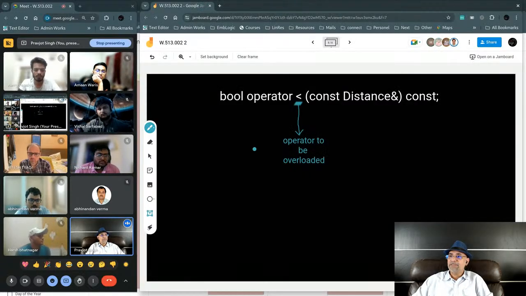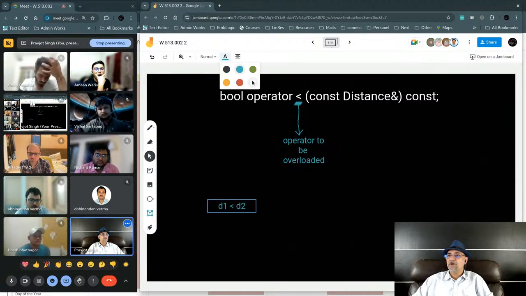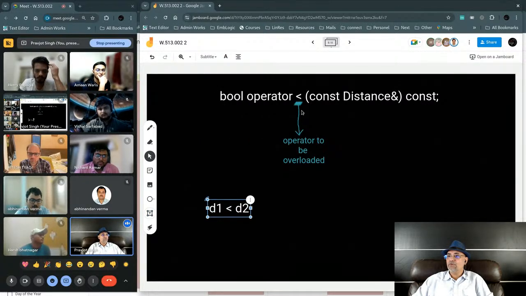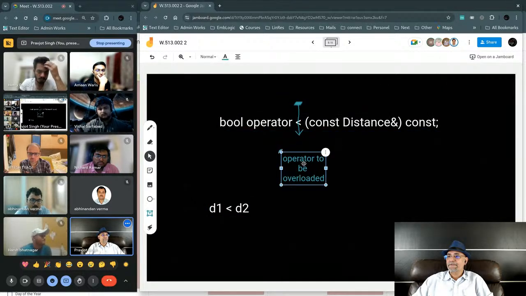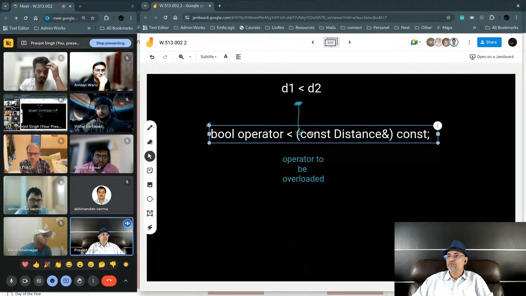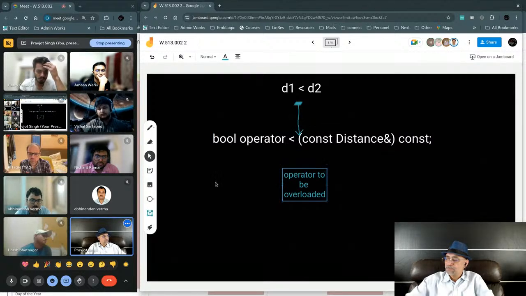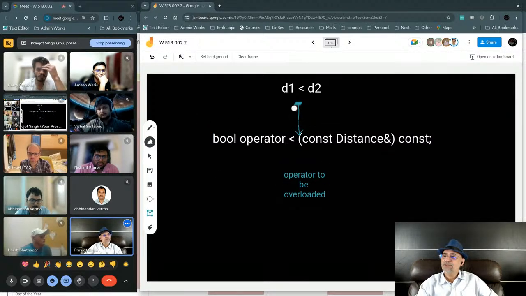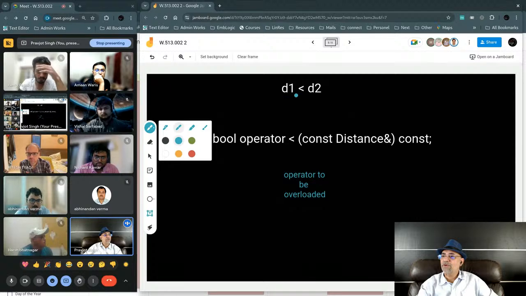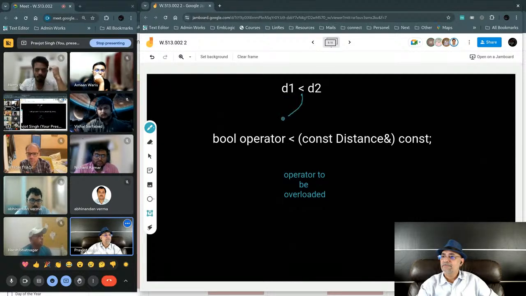And watch what happens here. I have the operator overloading function being invoked through these two. What happens now? Watch this carefully. Now d1 less than d2. This less than is the operator that is going to be overloaded. Operator less than overloads the operator.